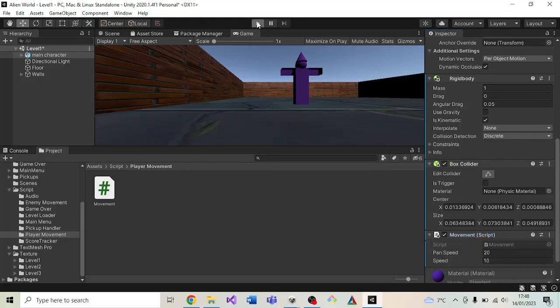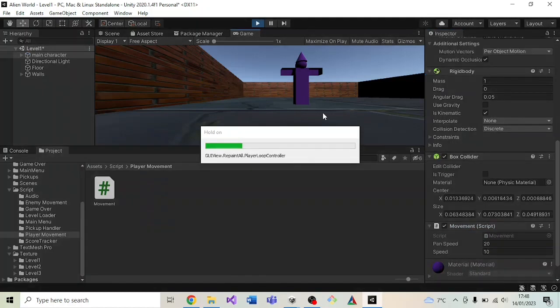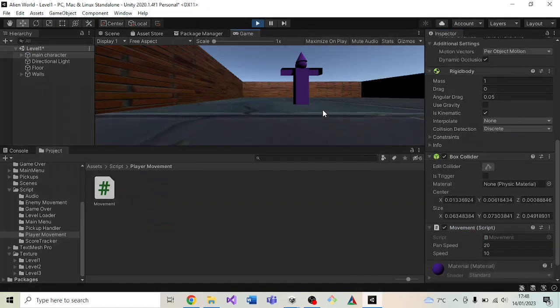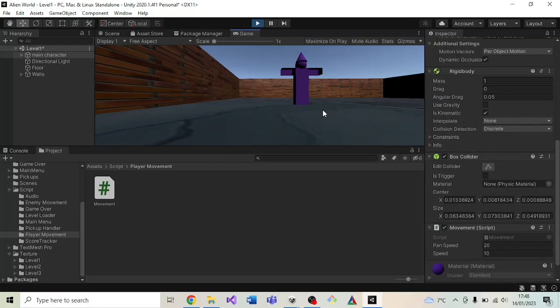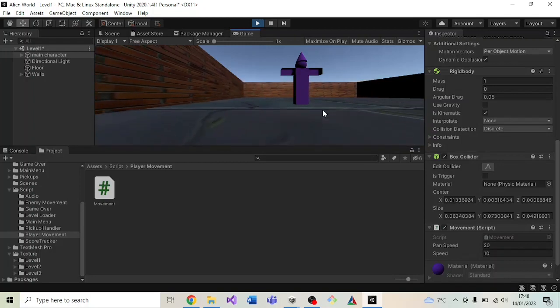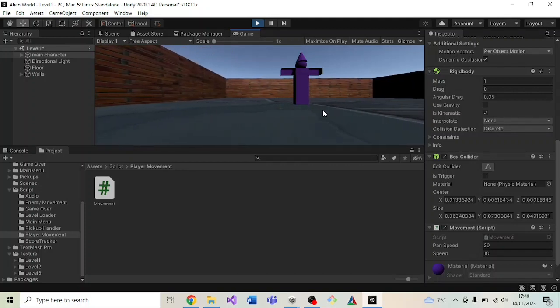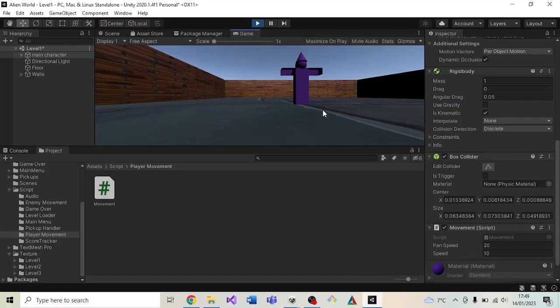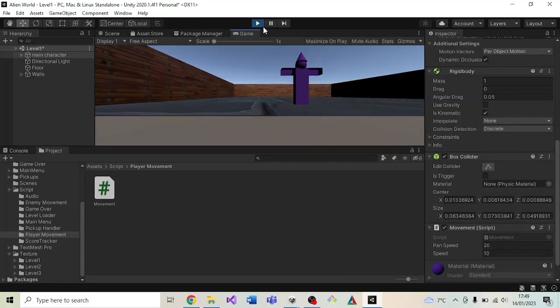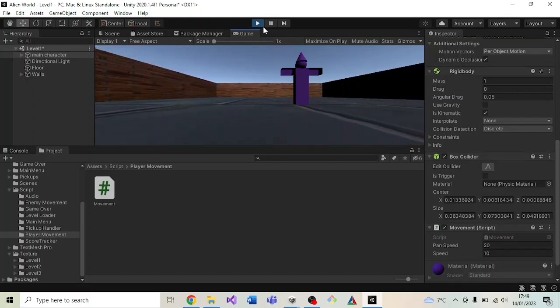And then if I actually play the Unity scene, if I press W, it goes backwards. If I press S, it goes forward. A goes left, and D goes right. And I've also moved the camera into my player, so it gives it a first person perspective. So the camera follows my player, as you can see, as I move around my scene.